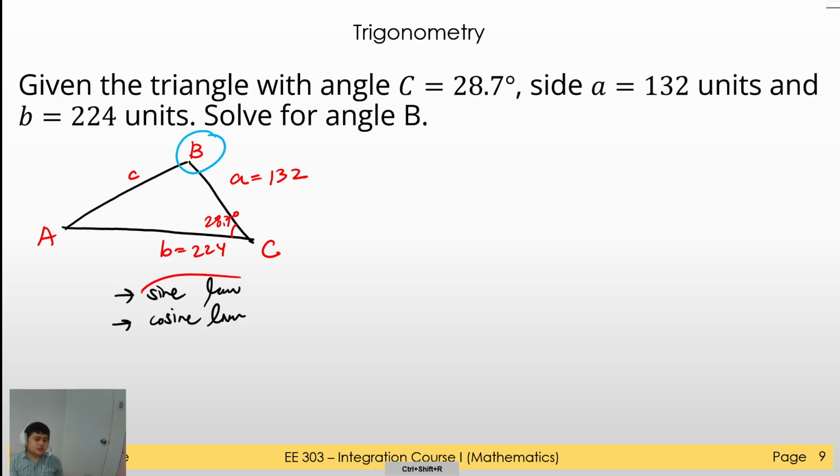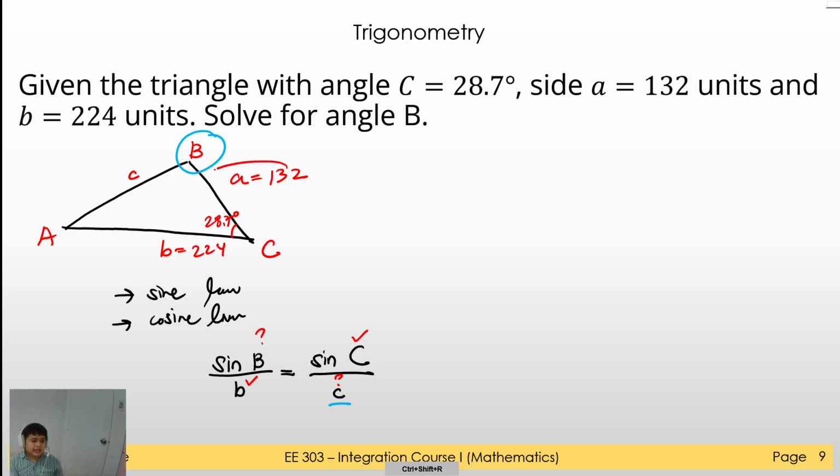So for angles, usually we use sine law, so we can have a relationship of sine B over its side, and sine C over the side C. Since this is the given angle, that's why we utilize the angle C. So we have the given angle C, we have the side B. We do not know the angle B. We also do not know the side C. So we want to solve for C first before we can solve for the angle B. Therefore, to solve for the side C, we should use the cosine law.